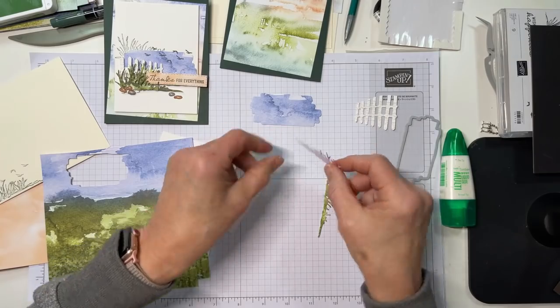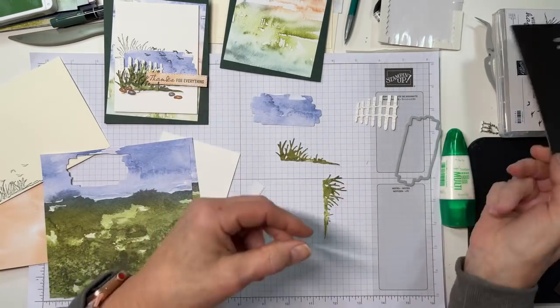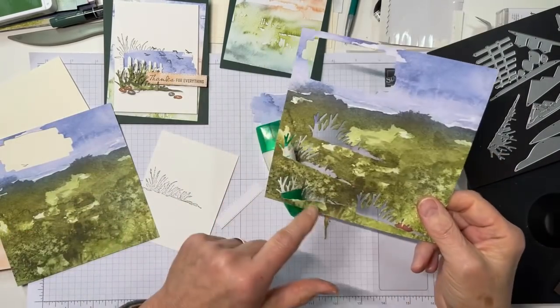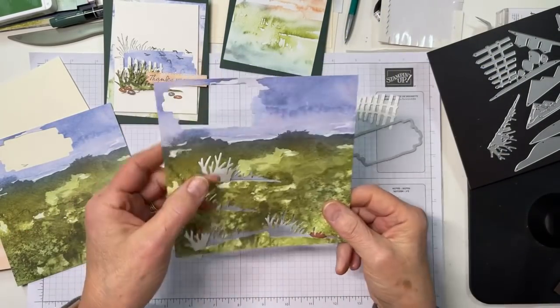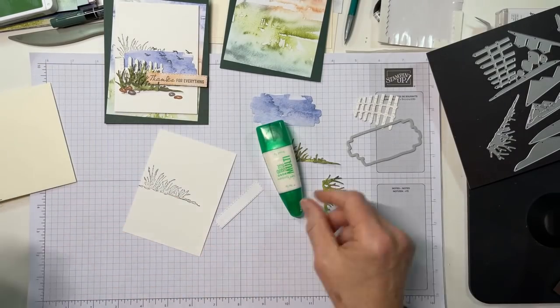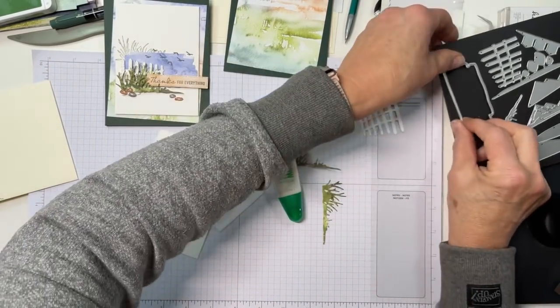And then I cut two grasses. There's a beautiful grass die from the bottom, the greenish part. That seems reasonable, right? Sky out of blue, grass out of green. Makes perfect sense. I like it. I like it when a plan comes together like that.